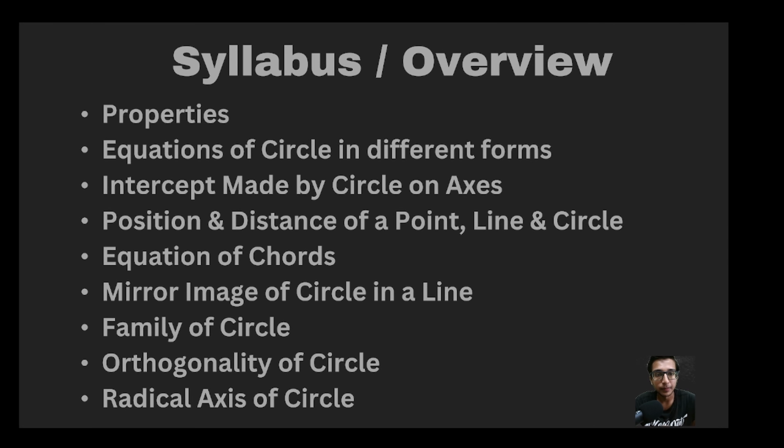So first, let's start by looking at what are the subtopics that we need to cover in this chapter. First, we will be looking at a few properties and looking at what exactly a circle is, a few geometrical properties. Then we will be looking into the equations of circle, again, as we had studied in straight line. I hope you all remember y equals mx plus c. There was an equation that used to represent a straight line. Similarly, there are some equations, standard forms, which represent a circle as well. So we will be looking into those.